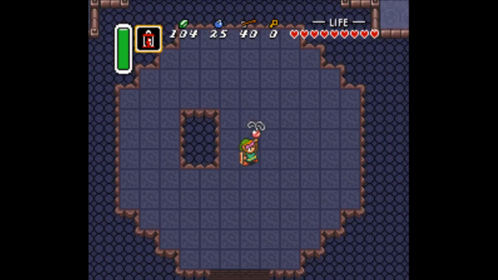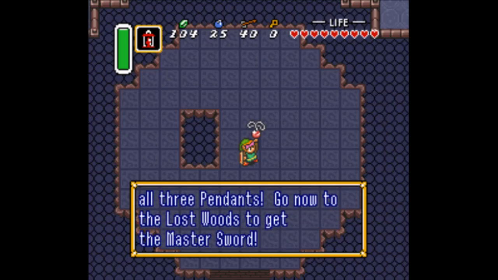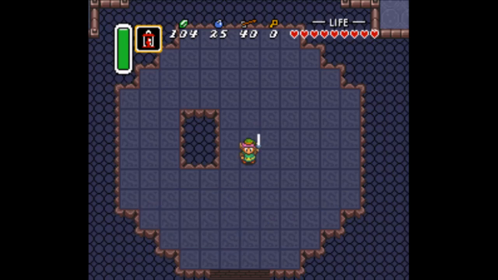And we get the last pendant! We've won the Pendant of Wisdom, which is colored red for some reason. With this, we have collected all 3 pendants. Go now to the Lost Woods to get the Master Sword.